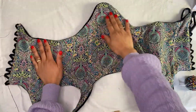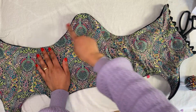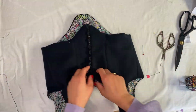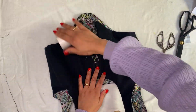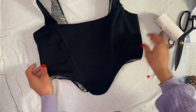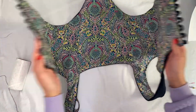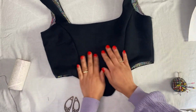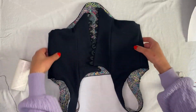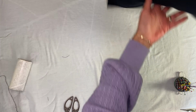I did already. So I did this all the way around. And then it's going to be the fabric, the lining in the right place. Now it's time for the sleeves because the bodice is basically done. It looks so nice. So I closed here. So I'm very happy. So let's do the sleeves.